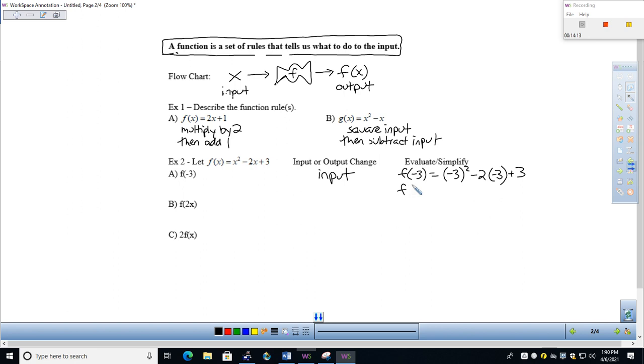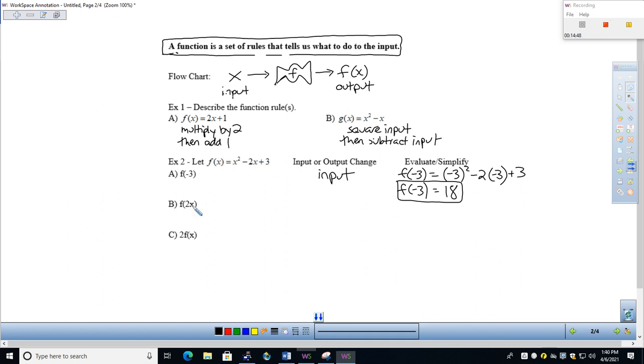And I'm going to go ahead and do that relatively fast for us. And so I get negative 3 squared minus 2 times negative 3. So it looks like I get 9 plus 6 plus 3. And again, I don't want to overstep here, but it looks like I would get 18. So negative 3 is the input. 18 is the output. Negative 3 goes in. The function tells you what to do to it. 18 becomes the output. Okay, great. Let's go on to the next. Oh, and by the way, let's kind of box these up. I like that idea for these in particular, so you have those answers readily accessible.